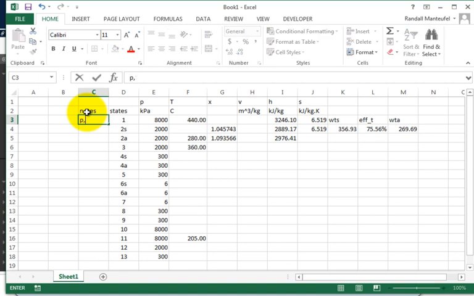So the pressure and the temperature were independent, and I used table A4. Then the pressure and the entropy were my independent properties. And at first I used table A3 to determine what the quality is. And then I may use A3 or A4, depending on what the quality value is, to get H. All right, so these are the same here. Pressure and enthalpy, either using A3 or A4. All right, but the pattern is back again.